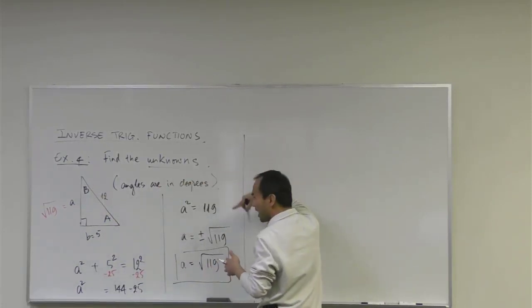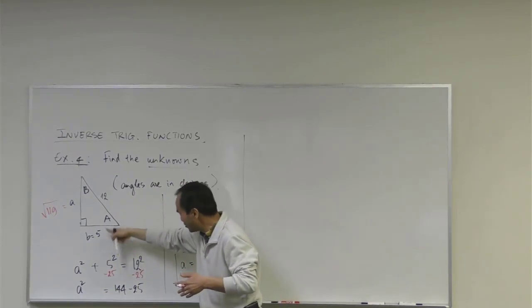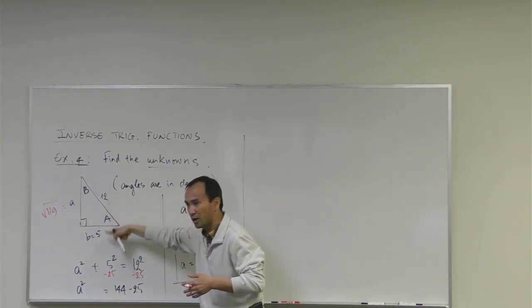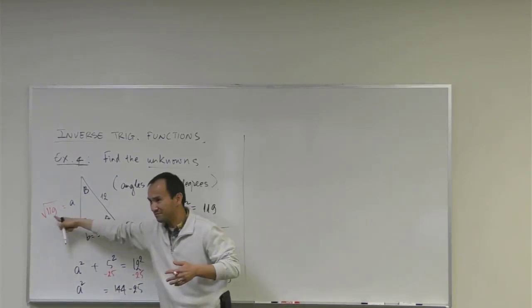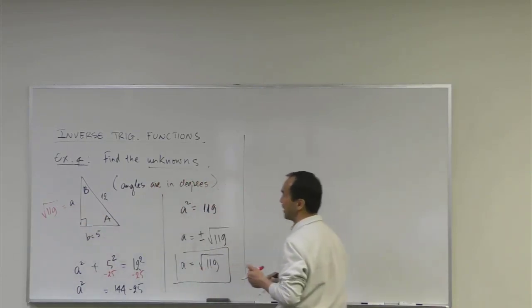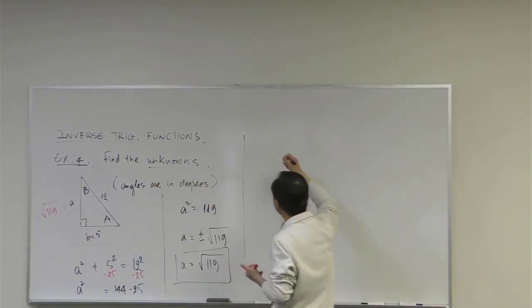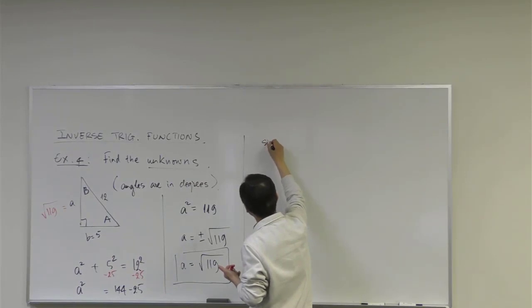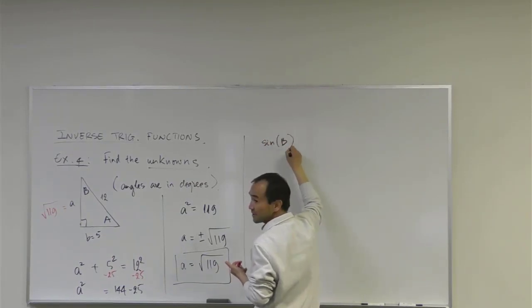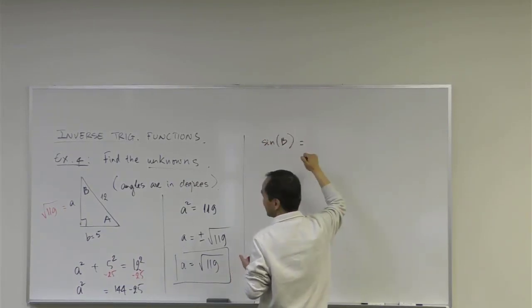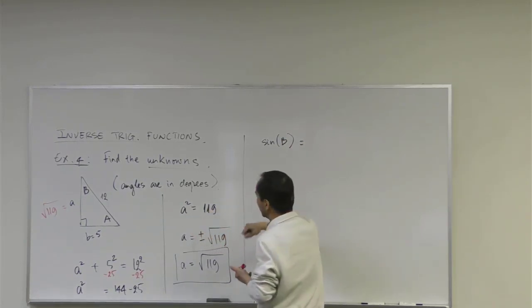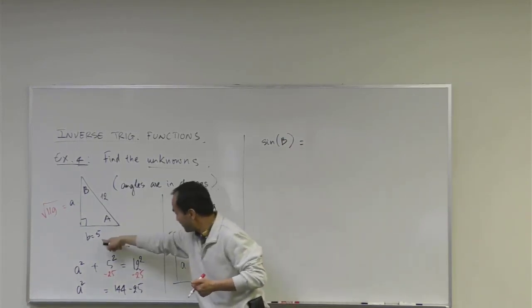So I can see opposite and hypotenuse, and I'm using directly the information that was already available. I'm not even using the other side that we just found, and that's really your choice. So I'll go with the sine of the angle B, which has to equal, remember, opposite over hypotenuse. From where B is, 5 is the opposite.